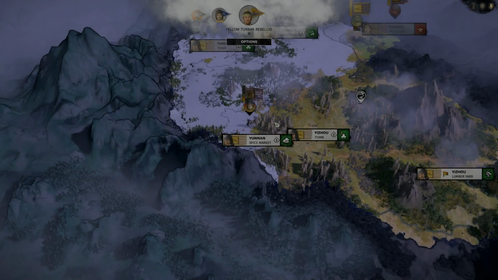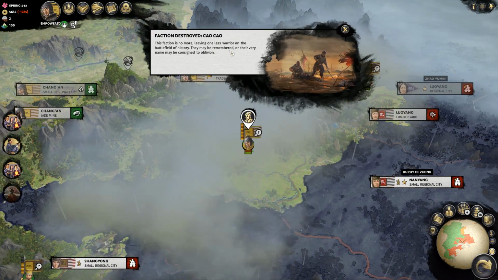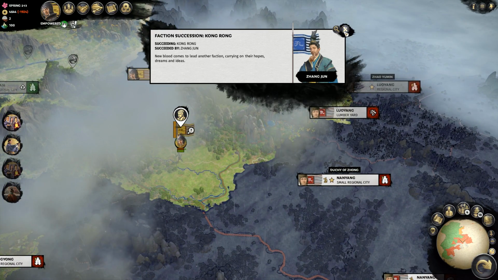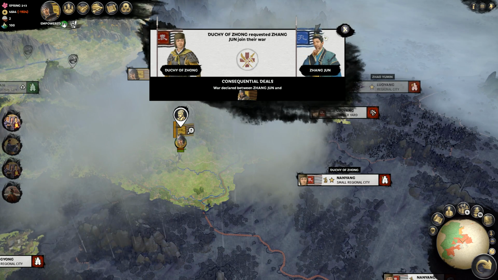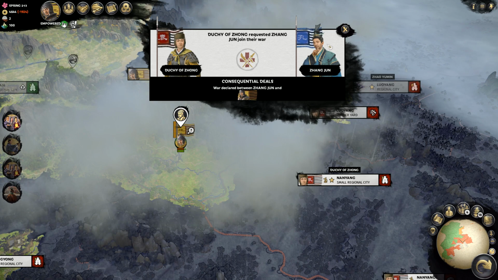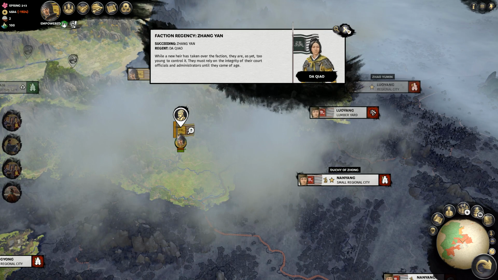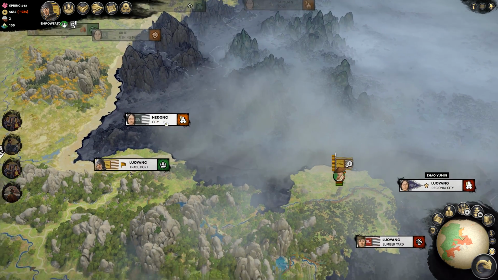At the start of the next turn, we get some interesting political events. Cao Cao's faction has been destroyed. That's a shame, because I think he might have actually liked us for some reason. Kong Rong has died, I presume, and been replaced by someone else, and that someone else immediately declares war on us, thanks to the Duchy of Zhong asking them to. Thank you very much for that.